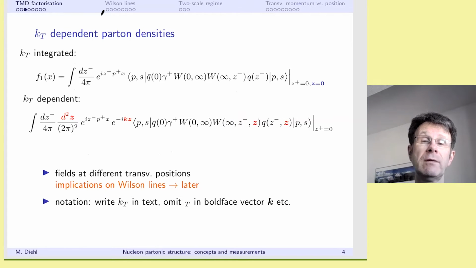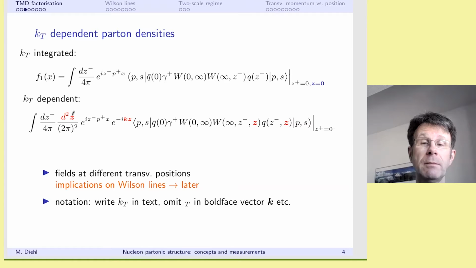So how would we treat such KT-dependent parton densities in field theory? Well, this here is a recap of what we have for the KT-integrated case. That is the type of matrix element that I discussed in quite some detail before. And if you want to have the KT-dependent analog, what you do is, here one sets z transverse equal to 0. We no longer do that now, so we consider the quark fields at a certain minus position and a certain transverse position. The plus component is still equal to 0. And we perform a Fourier transform with respect to that, and that corresponds then to the transverse momentum of the parton.